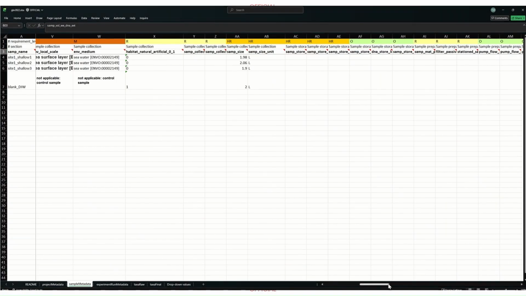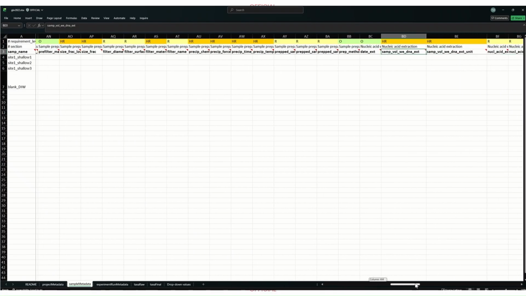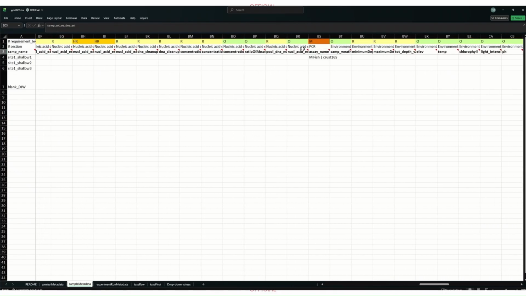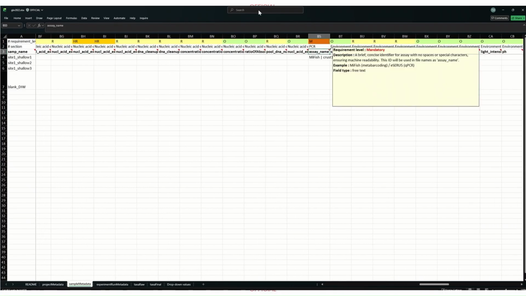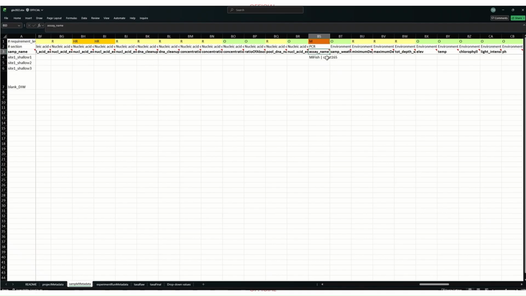Okay, so let's skip through these terms for now, and you will find the next mandatory term, which is the assay name. So here, the first row, it is already pre-entered by the R function, the FAIRe-ator, and in this case, I used 2 assays for all of them.